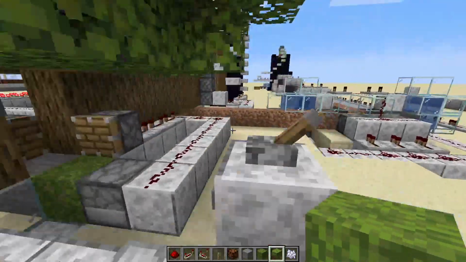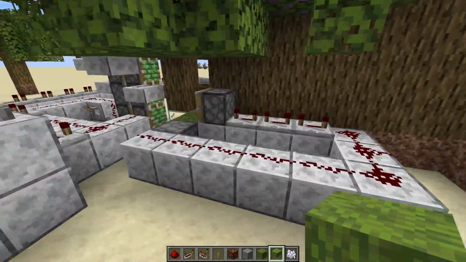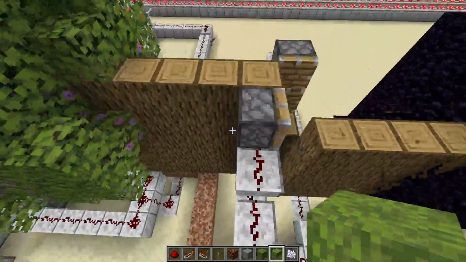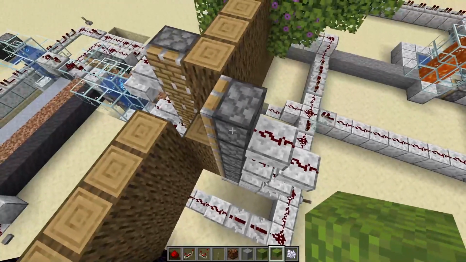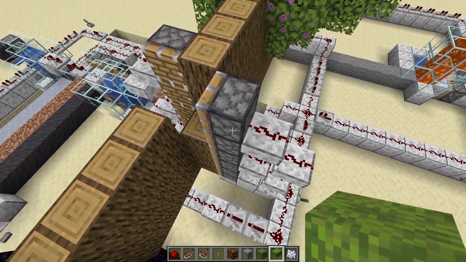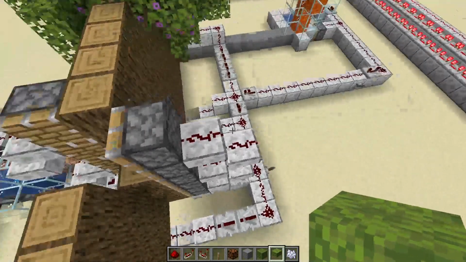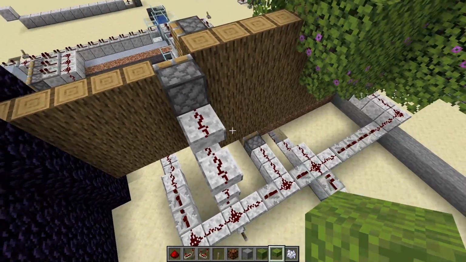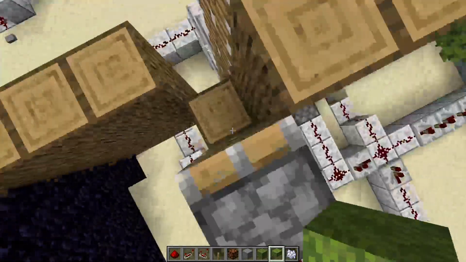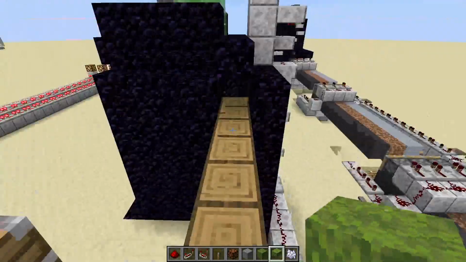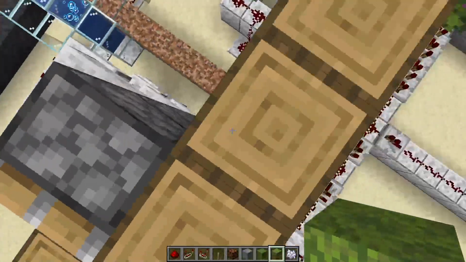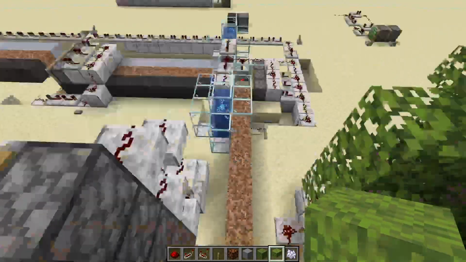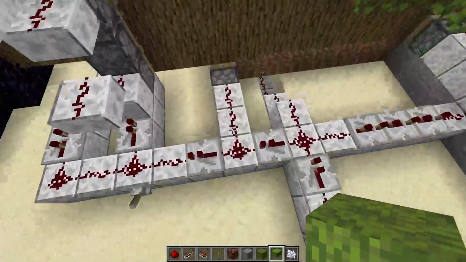Now, because this system also has a lot of other moving parts, we are also going to come over to these pistons right here. So once all that activates, these pistons are also going to activate. We got a couple different ones. We got this set up right here for the wood. This one's going to push the wood that way, and then we have one for the dirt. It's pushing the dirt that way. All of those are also going to activate.